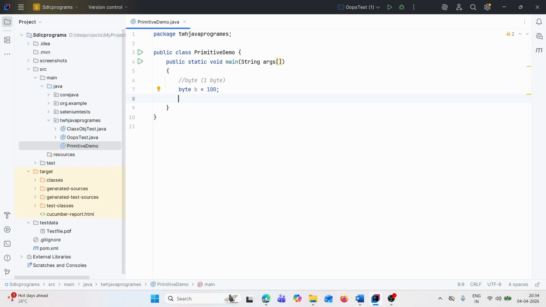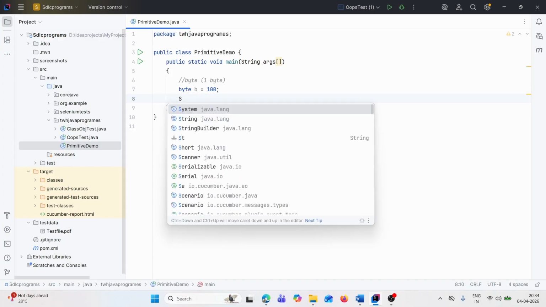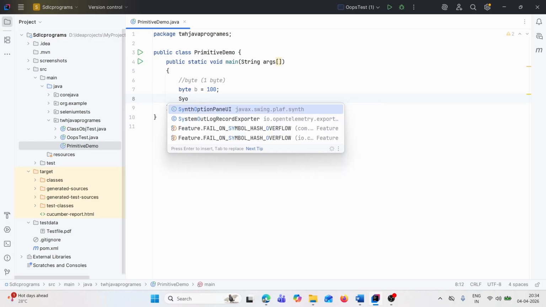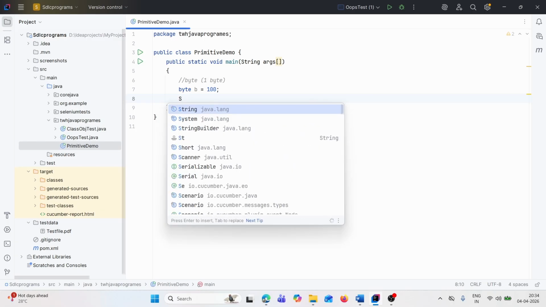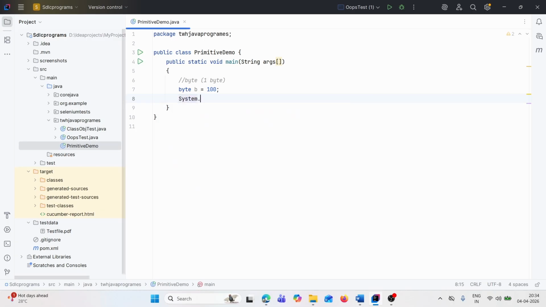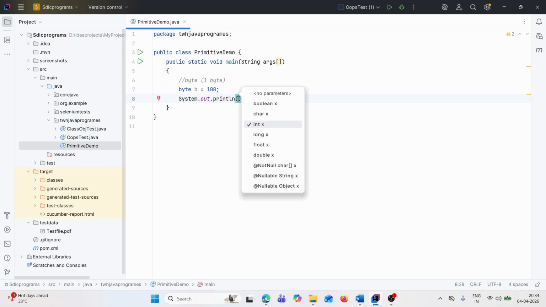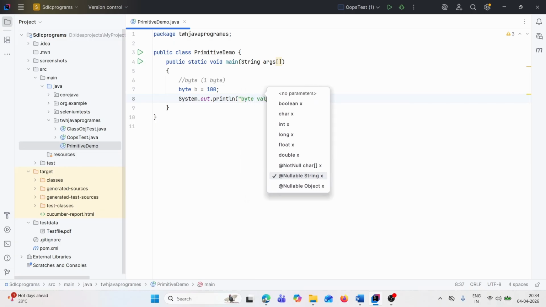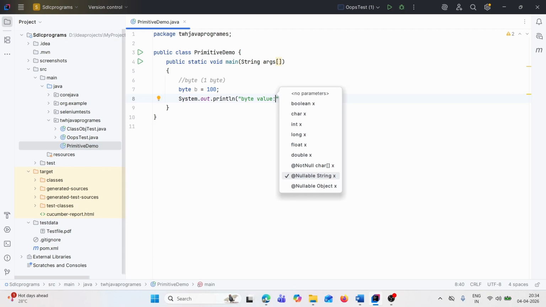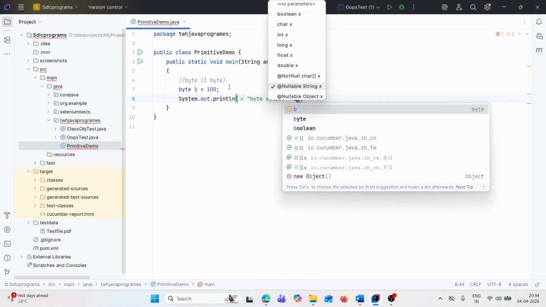And we'll print System.out.println. Let's print the byte value, so it will basically print the exact value. So "byte value " with some space, then plus b.